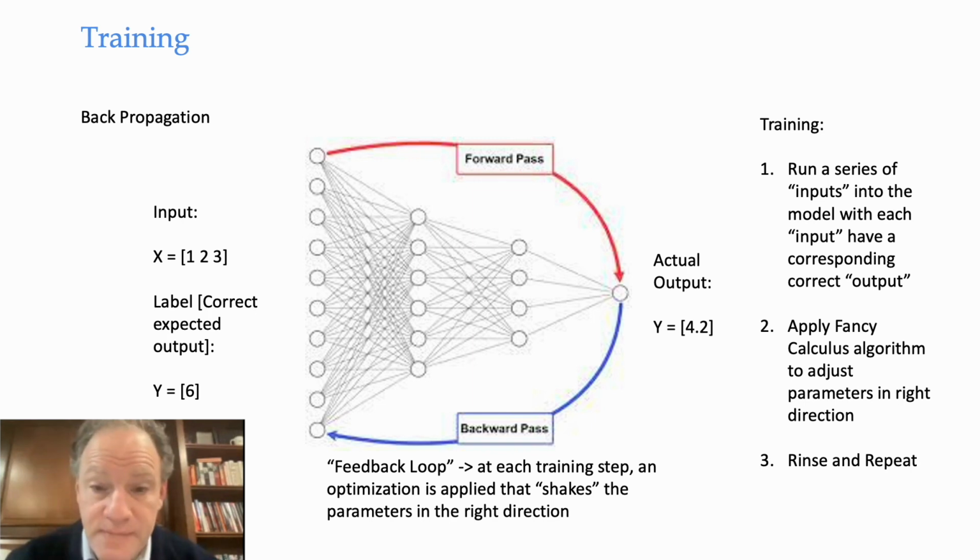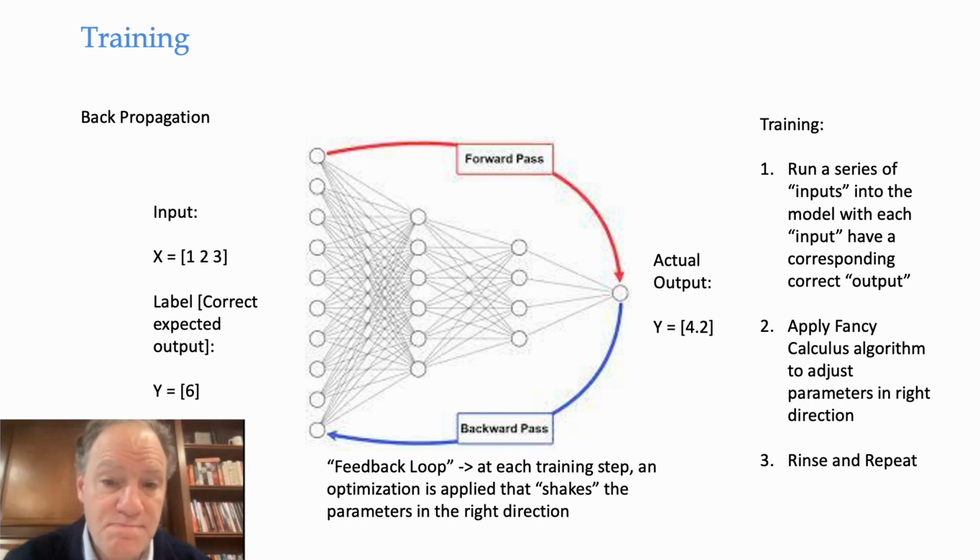And when you train, the way it's actually described is you do a forward pass. All that is an inference. The model isn't learning, it's not adapting, it's not doing anything. It just runs an inference. And at the end of that inference, let's just say in this one training sample, it gives you the output that Y equals 4.2.